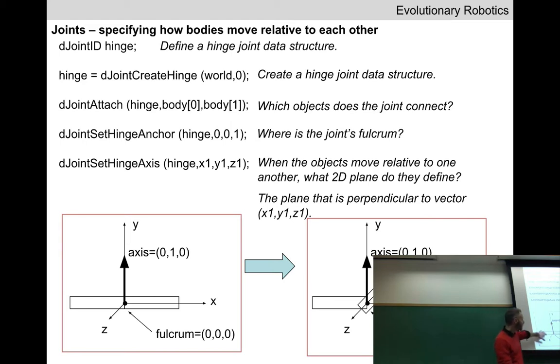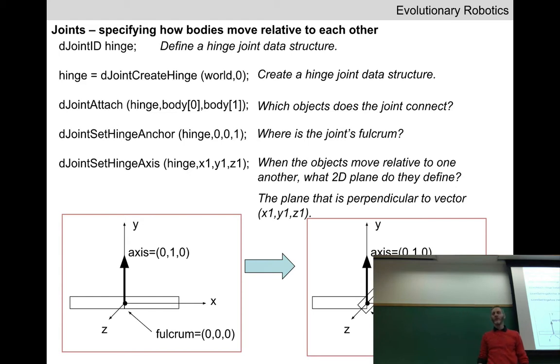So this is a hard thing to do in 2D, but if we have two objects that are attached together like this, and we define a vertical joint normal, we call it the normal because that vector has a plane which is normal to it. And so the vector is saying, I want those two objects to rotate through the plane that is normal to the vector, right? So we can take the same two objects, I'm trying to show this rotation, right? We could then place the joint normal like this. So we have the same two objects. Now we have the joint normal pointing into the screen, and our two objects will rotate through this plane relative to one another.